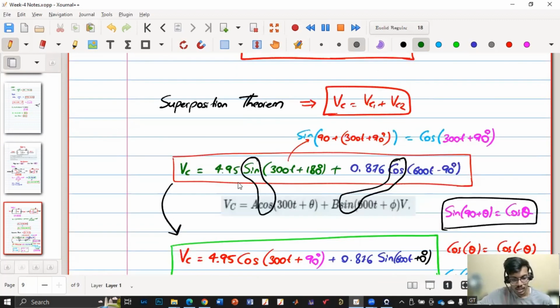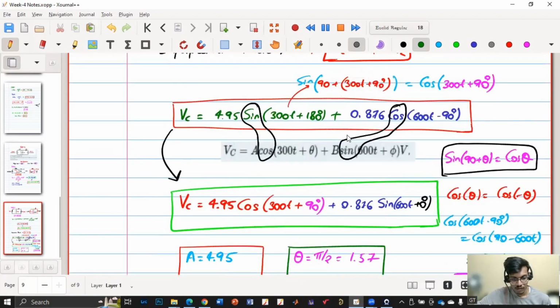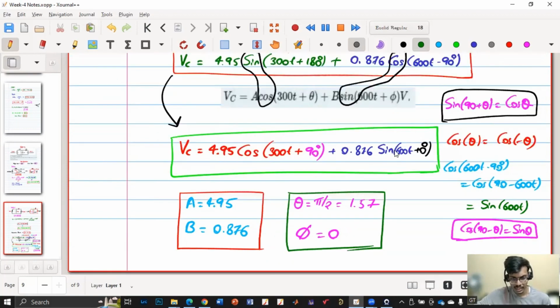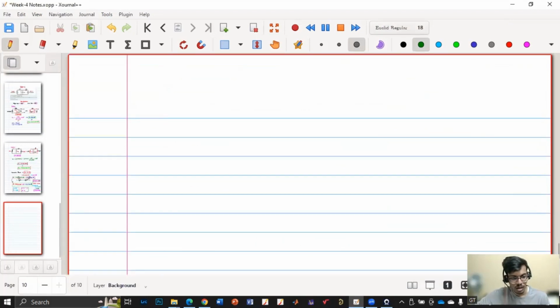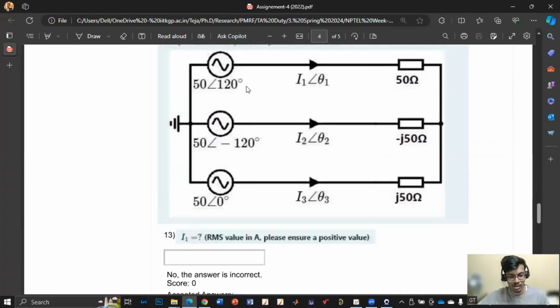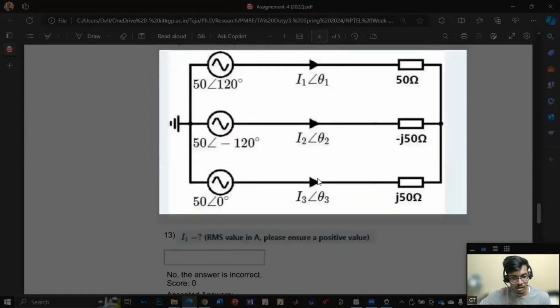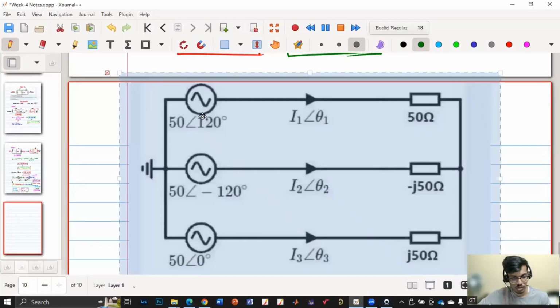But there is a catch, because they are asking in cosine term and sine term. We got sine and cosine, so by using basic trigonometric equations we have converted this into cosine and sine in the way they have asked. Theta they are asking in radians, so 90 degrees is pi by 2 radians and phi is 0 degrees. Until this point, is this clear? Yes, sir. For this question I will not get time, but I will tell you how to solve it and give you the answer, so you can go to my video and check if you are getting the same results.